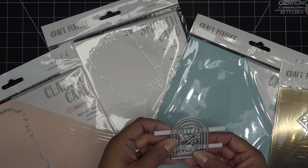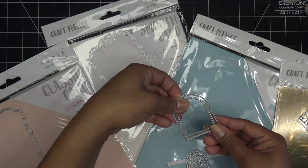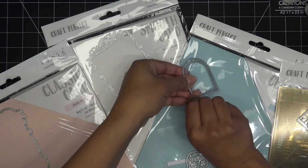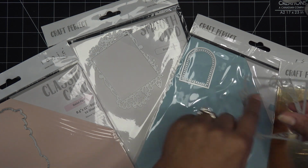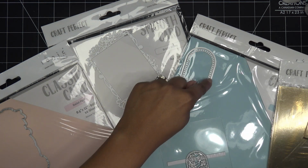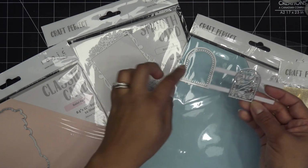And then on this light blue one, what I'm going to do is pair these guys up together also. So we're going to have a light blue little frame where the gold that's left inside of this area is going to show through these little openings, but just there. And then we're going to go back to this guy here. So we have the light blue.